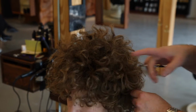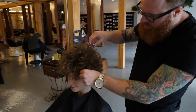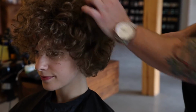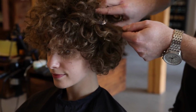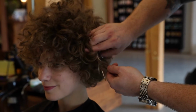Start working this down into the sides now, and just starting in the front. Now I want to be a little more heavy-handed here, so we get away from that bushy side thing. I think she'll appreciate that.